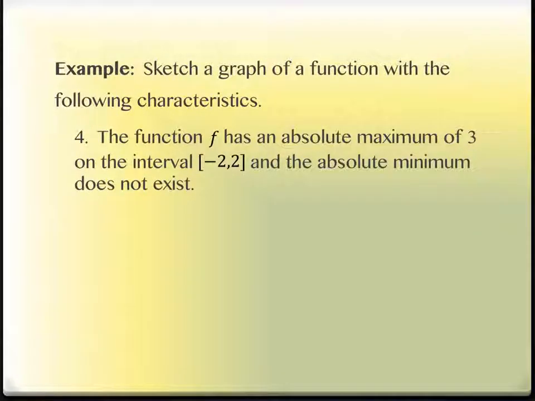All right, one more question in this section, and then we'll be finished with this one. This is one of those questions where your graph and my graph might not necessarily look the same, right? But they could both be correct. It says sketch a graph of a function with the following characteristics. The function has an absolute maximum of 3 on the interval negative 2 to 2, and the absolute minimum does not exist. Now notice it didn't say does not exist on the interval negative 2 to 2, right? In fact, it can't say that, because the extreme value theorem says it has to exist on that interval. It just says it doesn't exist in general. So be real careful with the language that you're seeing on these and what they mean.